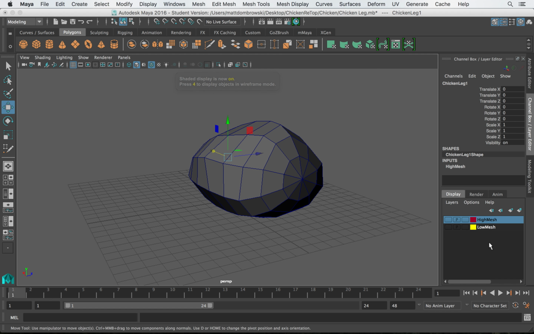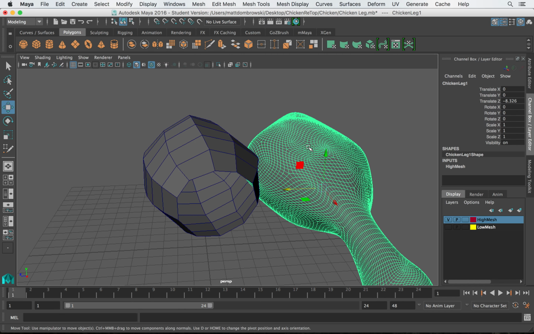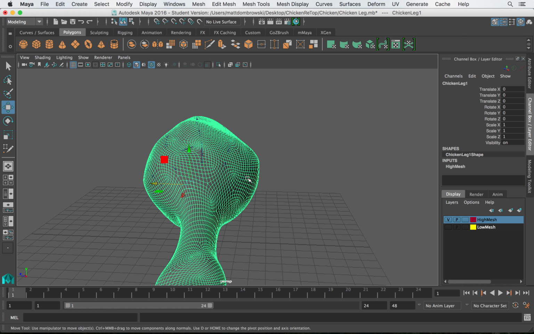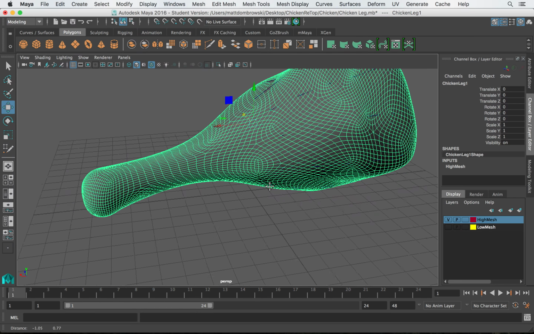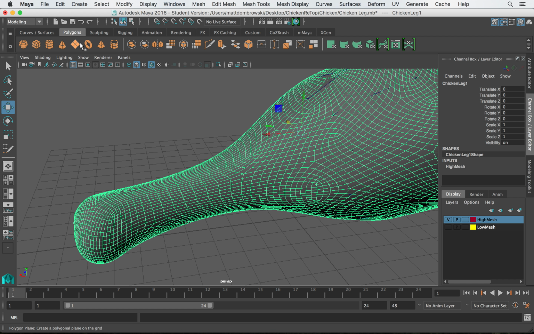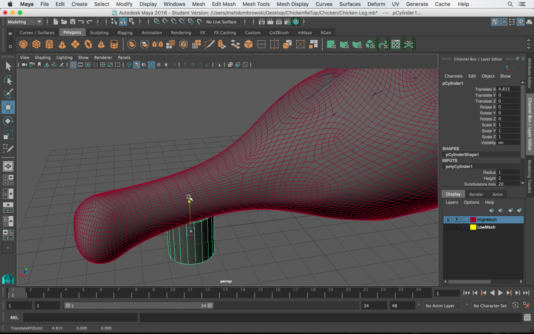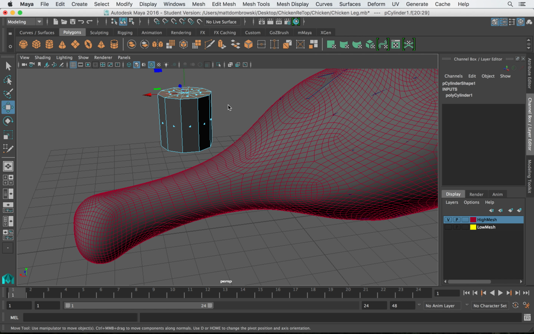Wow, I just created a much lower res version of this chicken leg. And it fits rather well. Again, it's dependent on how many edges you have, but I could really do this with a lot of things. I could get a cylinder, and if I really wanted to, let's get a cylinder. Let's do that. Let's do, what did we have? 10. Just so we can match them up later on.